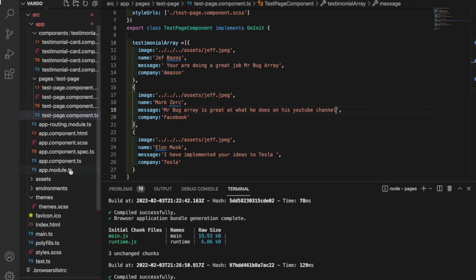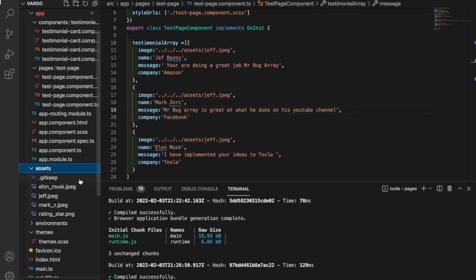So Mark Zuckerberg, right? Now what we want to do is have this guy over here be Jeff Bezos. This is Mark Z and this is Elon Musk, right? We've got now Elon Musk, that, and that, right?